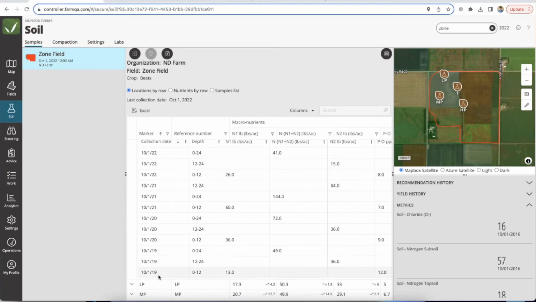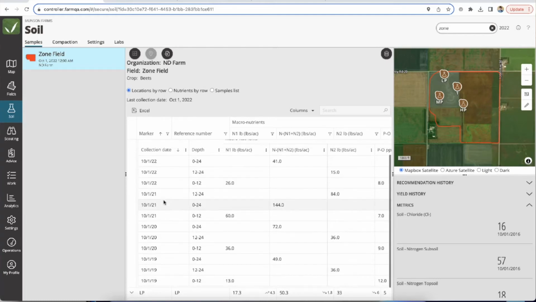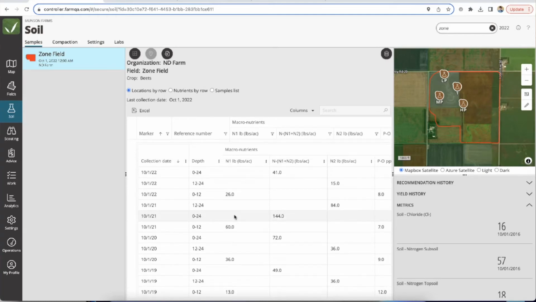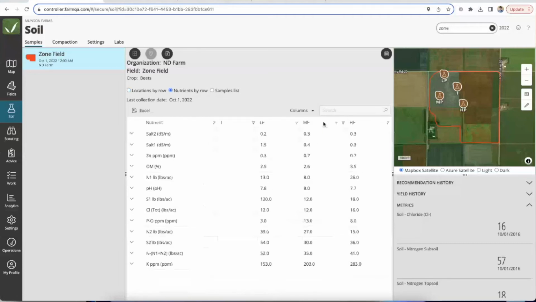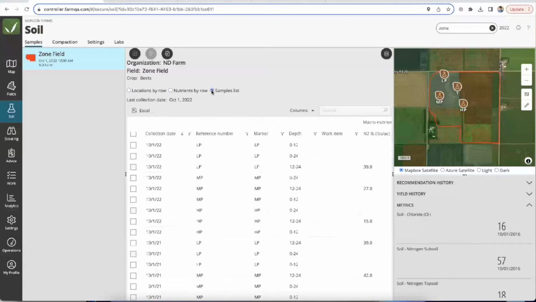So you can see the collection 19, 20, 21, 22, and the results there. You can also view this broken down by nutrient, like I was saying before, but this is a more complete data set where you're looking at the nitrogen broken down by these categories. You can drag these around, depending on how you want to look at them. You can sort this to see where we have the highest nutrients, or sort by nutrient itself. So that's a couple different views we provide here.